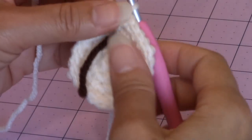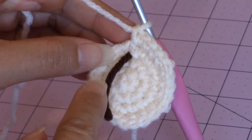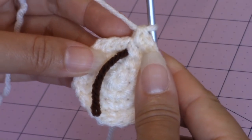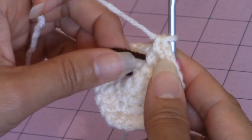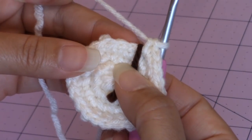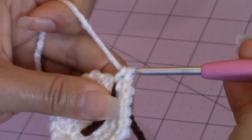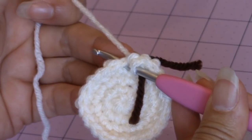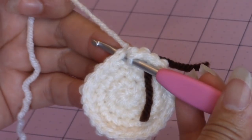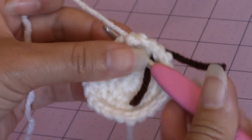So now we're not going to make increase rounds. So that means that you're not going to increase the number of stitches in the round. You're going to maintain the stitch count that you have. And go ahead and move your yarn marker up. And for the next 4 rounds, you're just going to make one single crochet in every stitch around. So one single crochet in every stitch around until you've completed 4 rounds.